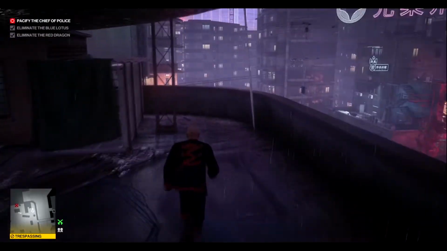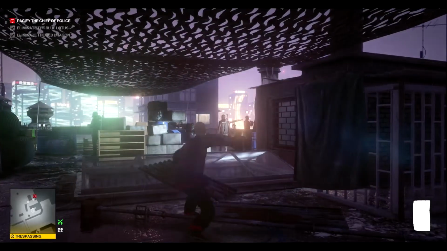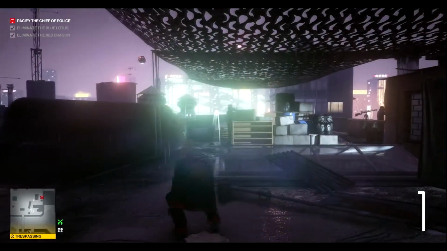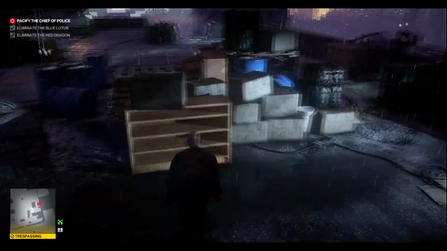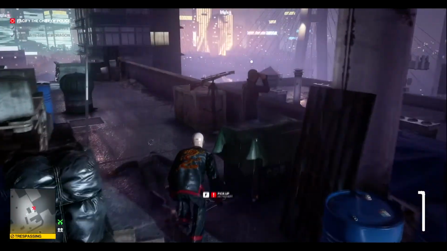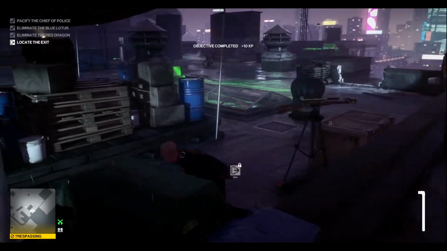I found that the best way that worked for me is that you have to knock out all 3 of them, and you have to do it in a particular order. So you need to get this guy as he's walking between the 2 positions he takes next to the Chief of Police and his friend there. Then that allows you to take out the friend, and then you can go ahead and clobber the Chief of Police.